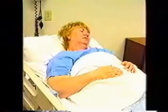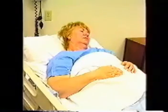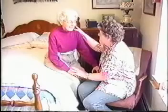Dressing and undressing a resident is another part of the responsibility of grooming. Patients in a hospital generally will be wearing a hospital gown or pajamas as they're in bed a good deal of the time. In a long-term care facility, however, residents are dressed in street clothes because they're out of bed most of the day. Caregivers are responsible for helping residents dress, as well as for selecting clothing that is neat, clean, in good repair, and appropriate for the environment.